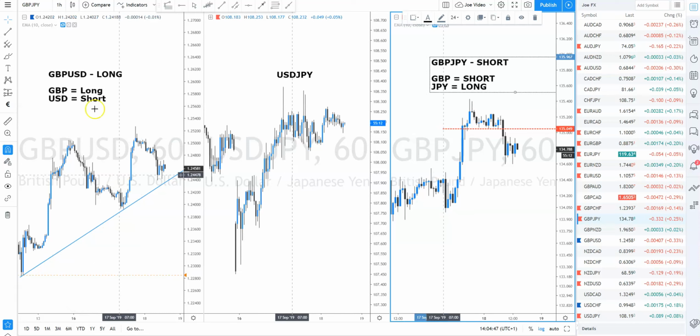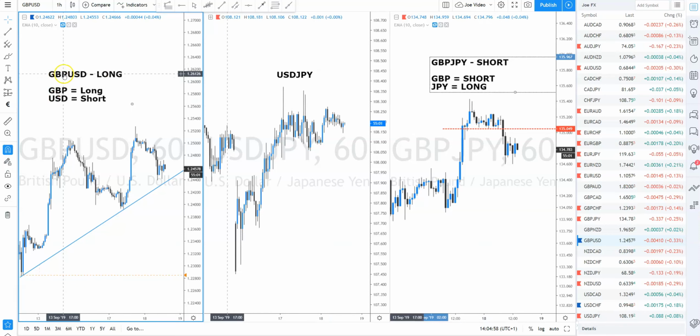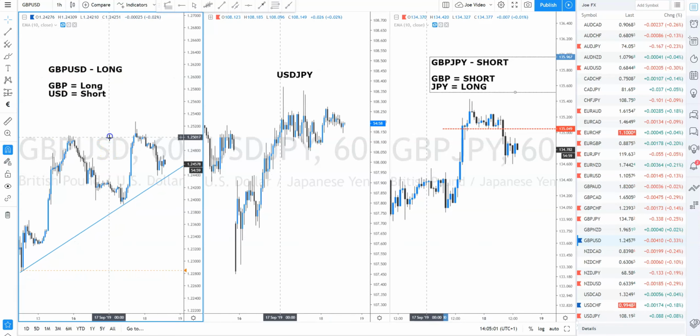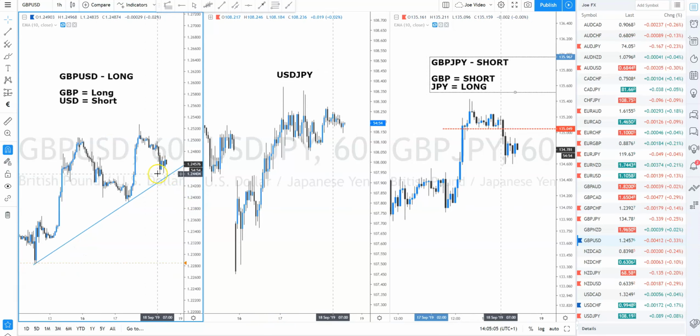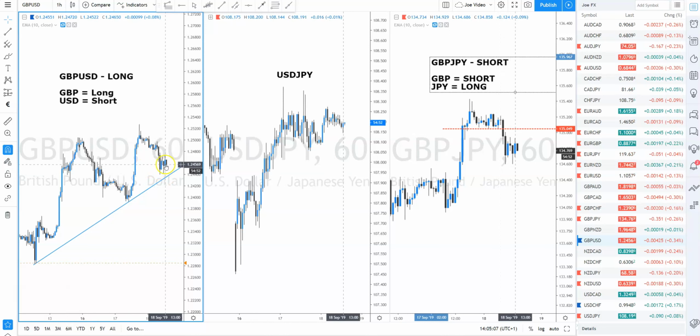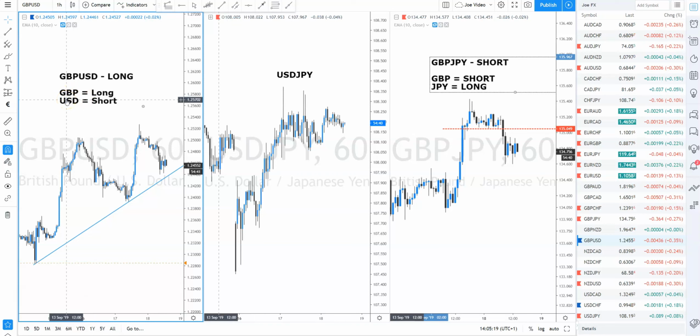So first of all, I'm just going to run through these three charts that I've got on the screen, a quick scenario with you all. Let's just say we're looking at cable. So we've got sterling, euro, dollar, US dollar chart here. We've got a bit of an uptrend, so if we're looking to buy on a retest of this trend line, or looking for some sort of reversal candle around here on the hourly chart, then you might think, yes, I want to get long of cable. To break that down into simple terms, you are going to be long sterling and you are going to be short US dollar.